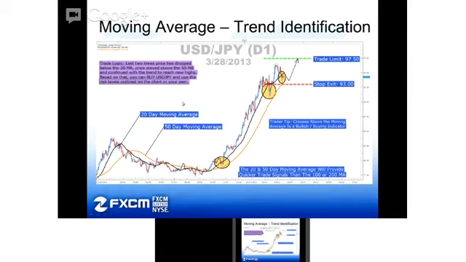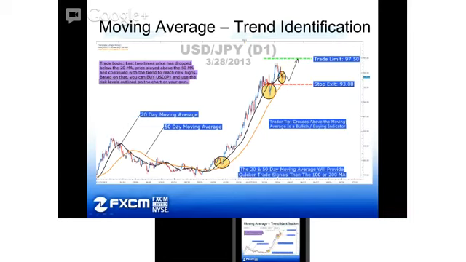So the things that I'm going to look at, and you see here I have two moving averages. I have a 20-period moving average and a 50-period moving average. And simply what that is, it's what it sounds like. It's the summation of the close of the last 20 days divided by 20. That gives us the current 20-day moving average. The summation of closing price of the last 50 days divided by 50 gives us a 50-day moving average. As you can imagine, the longer the average that we're looking at, the slower it is to react. So some traders will put multiple moving averages. That's actually going to take me to my next slide, to help them avoid whipsaws.